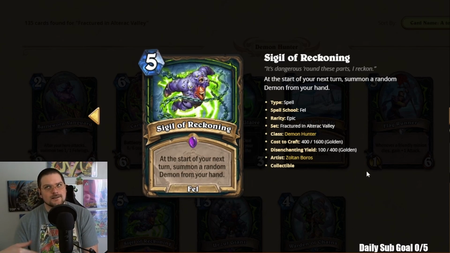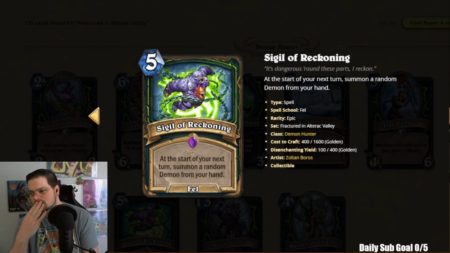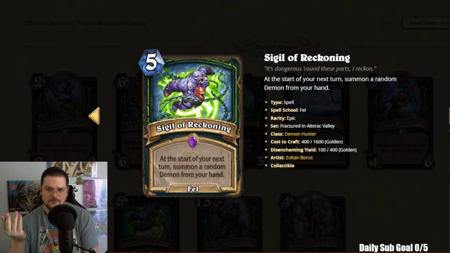It's a Void Caller that's guaranteed to go off, but it also doesn't put a 3/4 out, and it comes down a turn later. So I think this is a little hard to evaluate, but odds are it's kind of slow. I guess it gets replayed by that one guy. Is there something that replays a Fel spell? Oh, Jace. That's cute. That is cute, actually.